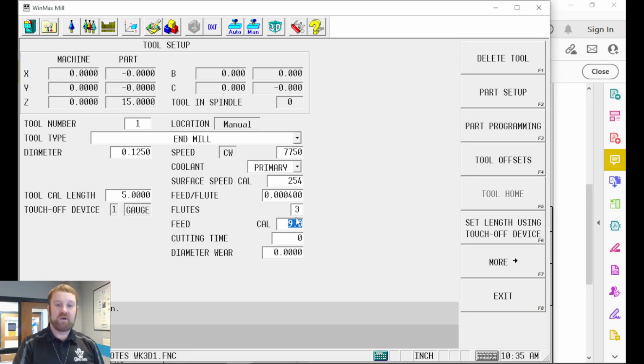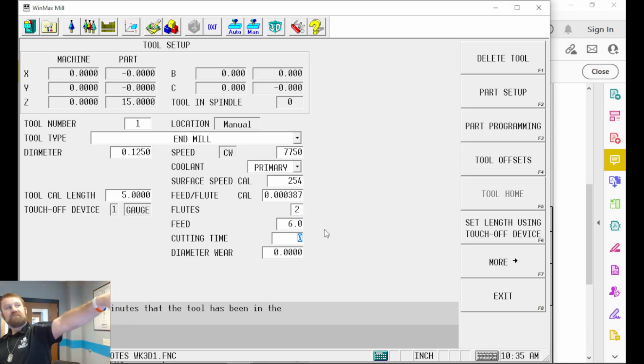All right, so we want 2 here. The feed rate, we are going to type in 6 there. I'm always going to put the whole number. We're going to round it down to 6. The feed per flute just recalculated based on the fact that I overrode the feed rate and put in the whole number there. RPMs and feed rates, drop the decimal. Just put whatever the whole number is. Don't round up. Just always drop the decimal and it's the whole number. Okay, we leave it at the whole number.